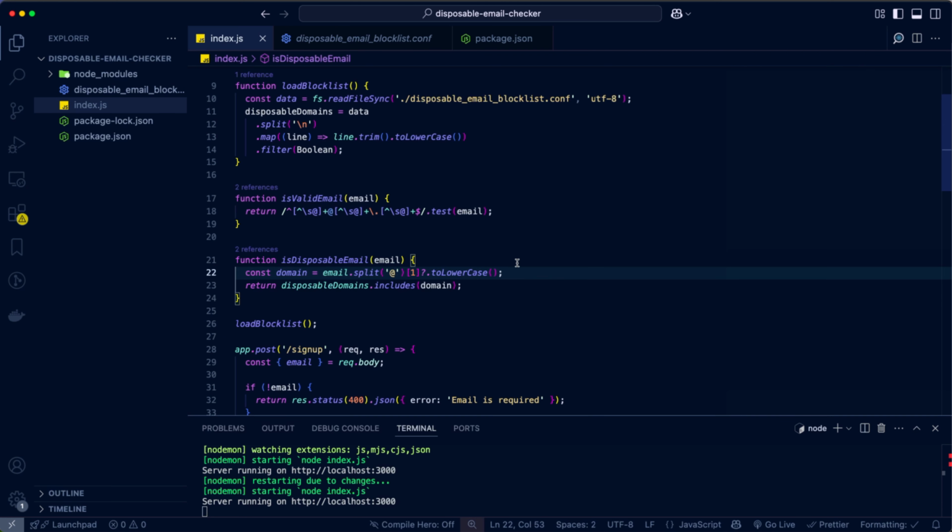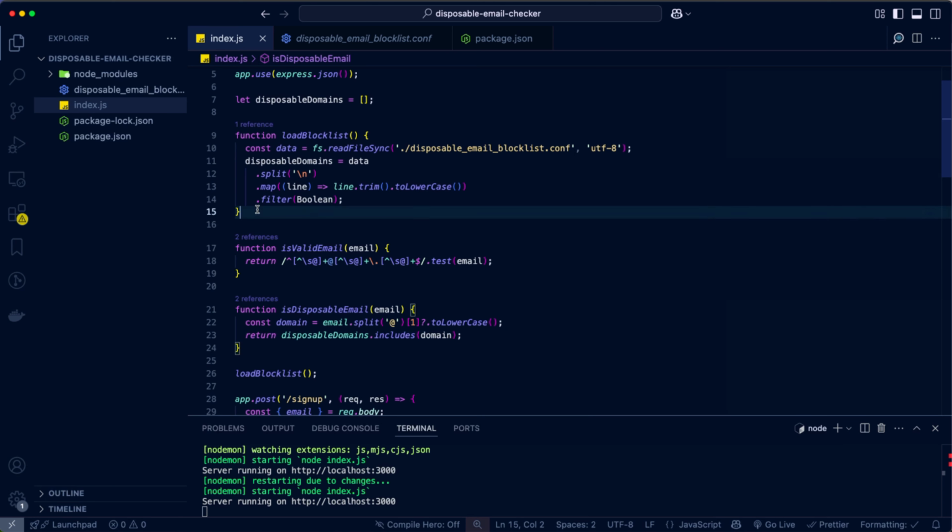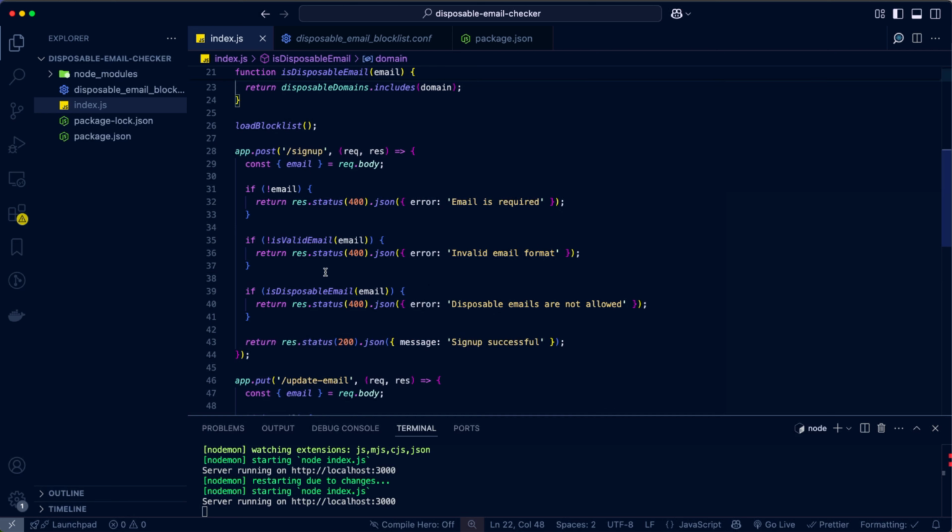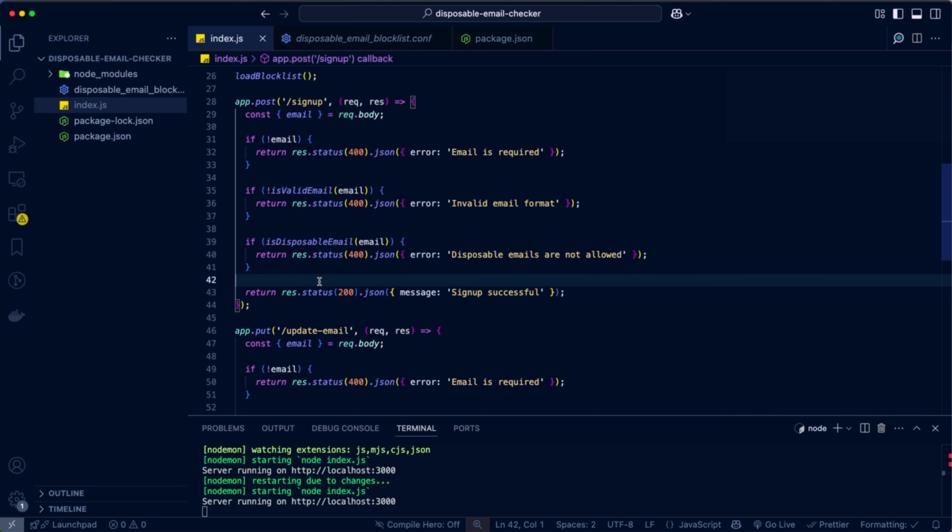that come with all of these disposable emails. So we get the domain of the email and then we validate it against the array of disposable emails we got from this list, because we created an array from this list. Now we'll validate it. Now if it returns true, then we return this. That means disposable emails are not allowed. But if it returns false, then you can go ahead with your sign up logic and all of that.